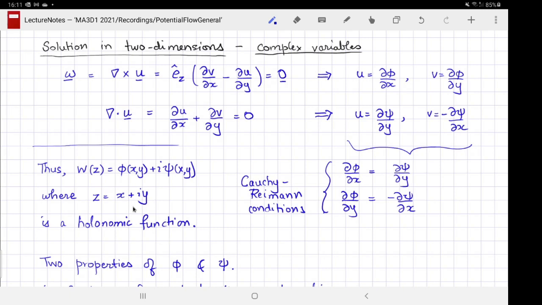Therefore, if you can just write down a holonomic function, and there are extremely powerful techniques for writing down general holonomic functions, every holonomic function can be written as a power series of some kind. If you write any power series, you can generate holonomic functions pretty much at will. Its real and imaginary parts will automatically satisfy the condition for potential flow. We will be able to generate a potential flow just by writing down holonomic functions.